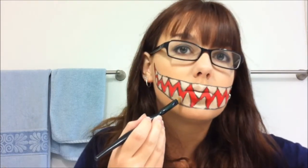So to add shading on the red part, I can actually use the same little color palette. What I do is take just this sort of dark red color and put that in all the little bottom corners of all the teeth to make it look more like shadows. So once you have all the shading and stuff done, this is basically the end result. This is done with the actual mouth part.